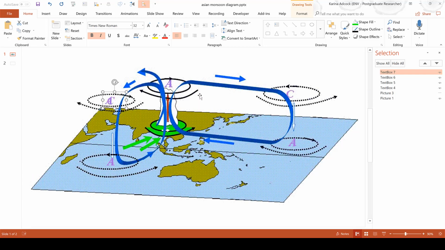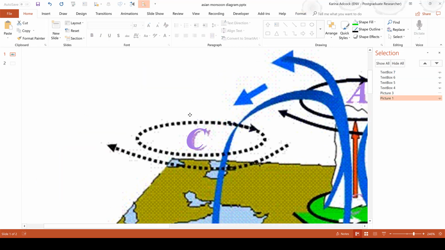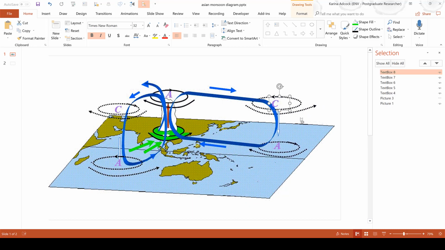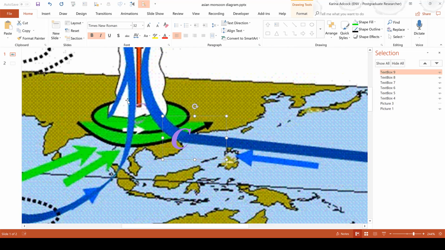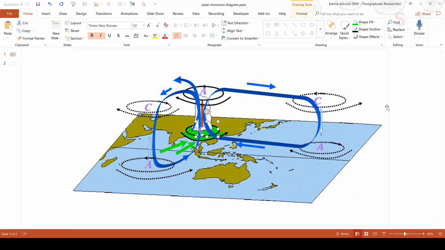Then I am going to change this to a C and line up all of these C's as well. And it's not particularly easy to see, but there is also a letter just here. So I'm going to put a C here as well. Now that is the end of the second step.